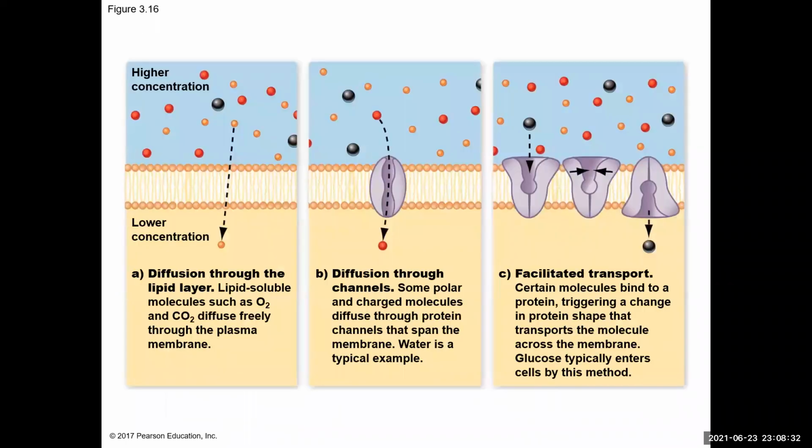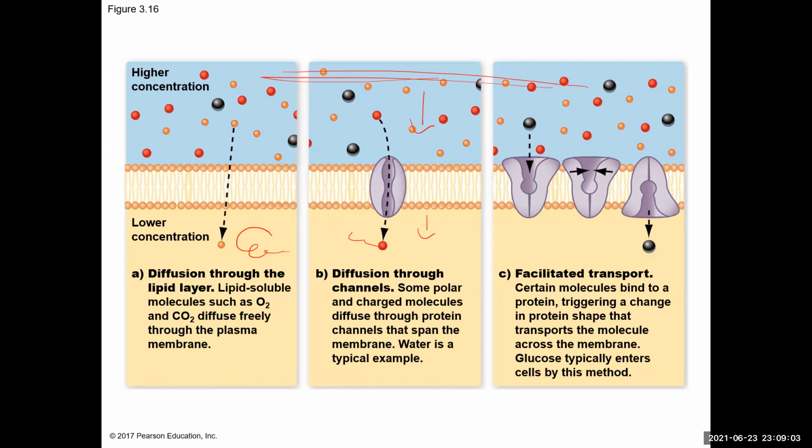Okay. So here's a figure where we are showing these three modes of passive transport. Here you have all of the molecules on the outer portion of the cell. So this is the extracellular environment up here. Notice that all of the molecules are in a higher concentration on the outside versus the inside. So that means they all want to move from outside to inside.